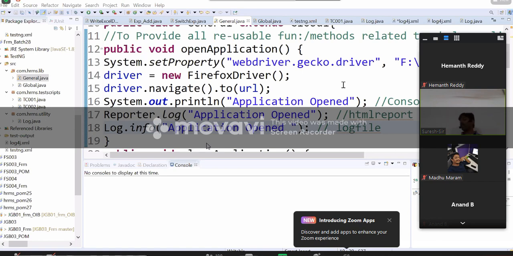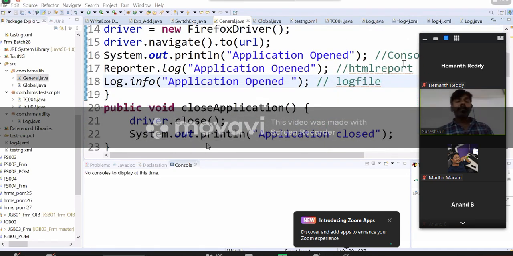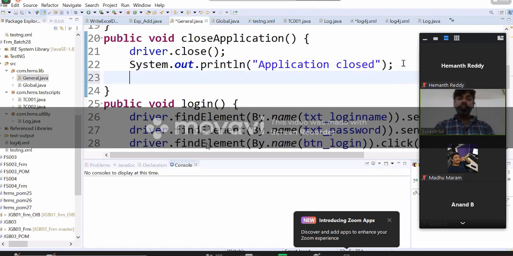Now you can see I'm writing the log.info statement.